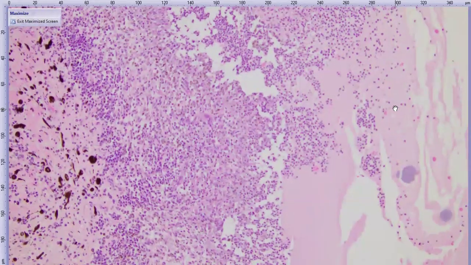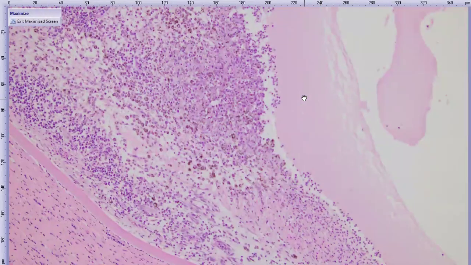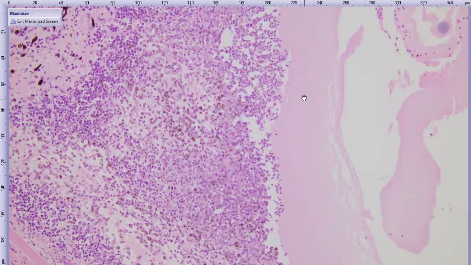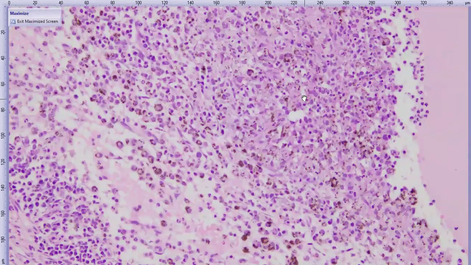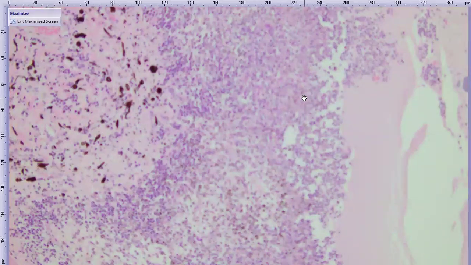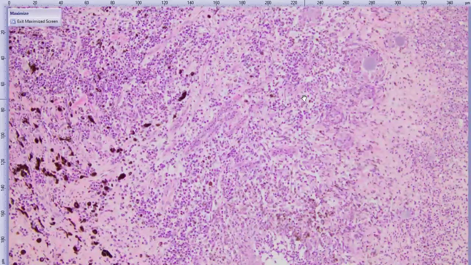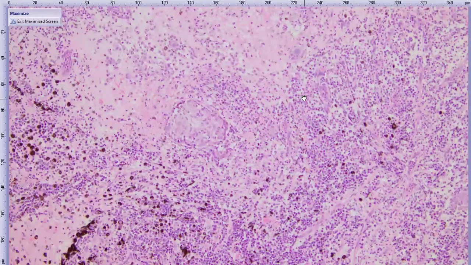I dropped it on this little extra slice specifically because here are these little purple bodies. So these are asteroid bodies. We had an asteroid hyalosis in this case. And I thought that there was a thing that I could show you here. Wait for it. I do have a PAS actually. We'll go to the PAS and do that later. That's a good idea. All right, we'll do that bit later. So we can see these asteroid bodies embedded around here. They're a little bit too far forward for the vitreous, but we'll see that better later.